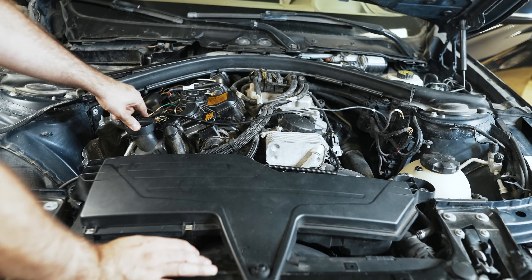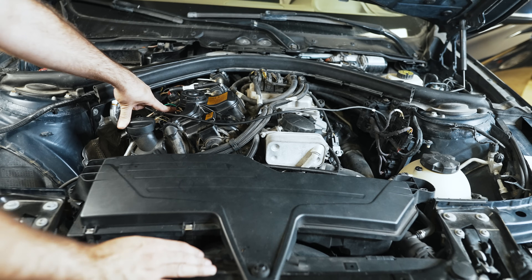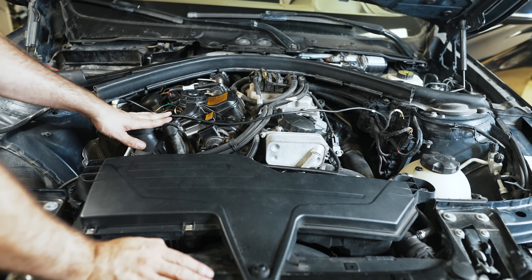Focus on a rich condition code, stalling, and hesitation after the engine is really hot. If you pull your spark plugs and everything looks fine, look at the HPFP. Change it proactively before going all in on injectors — that could be money thrown away for no reason. Also check your long-term fuel trim; if it's trying to pull as much fuel as possible and can't pull enough, that tells you something.